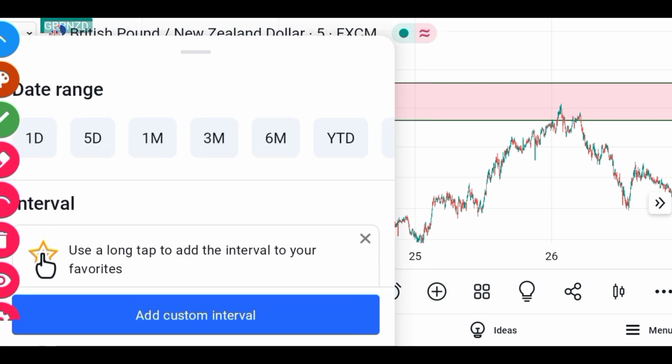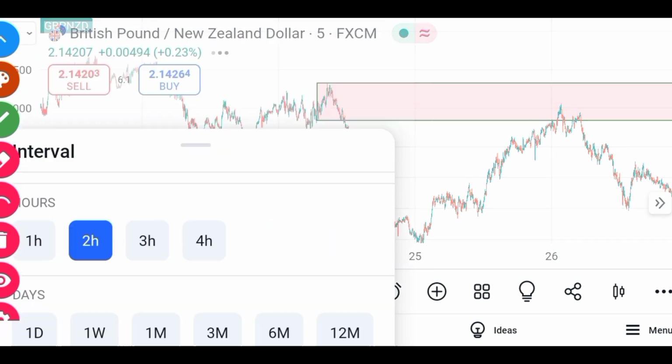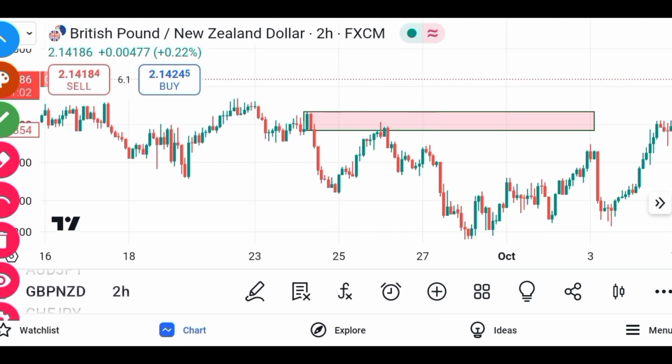Okay, so if we go back to the 2-hour time frame that we're working with, and with time, I'm going to have to learn how to read the candles without going to a lower time frame, because simply by looking at this, I can tell that liquidity was taken. Because this portion, liquidity was taken. So that's what left behind the order block.